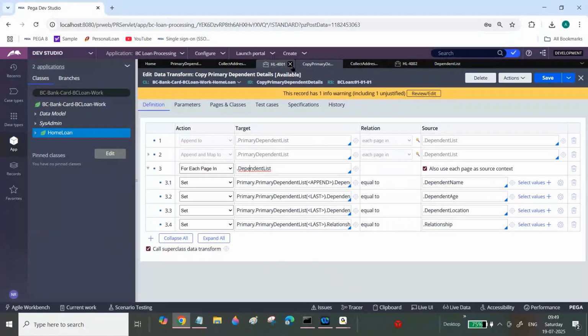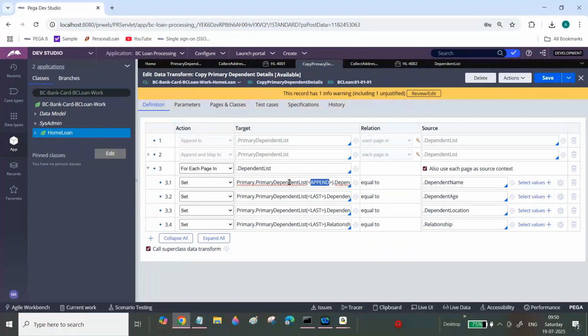Arjun, why are you using append there? I just told you, with the explanation I will explain in the coming classes. As of now you can ignore this append and last. These are the indexes, we can say. In a single sentence, it will insert the value into your page list.